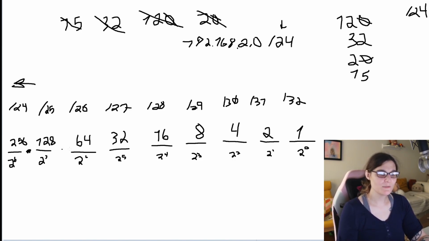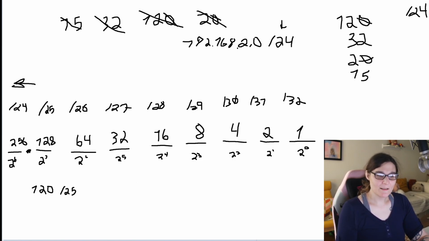So let's work through the example given in the problem. We have to find which one 120 can fit into. We can see that the only option for 120 is a /25. So let's go ahead and note that. So for the 120 network, we're going to be using a /25. All right, that's one.